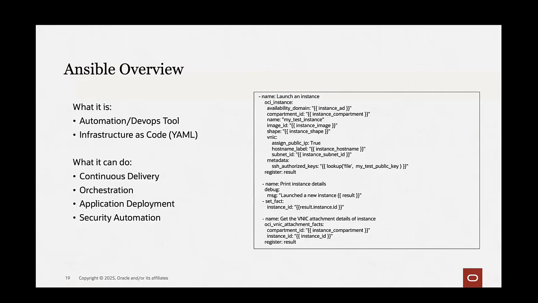And one thing you'll notice on the slide right here is that the syntax will be slightly different. Here, it's going to be in YAML. Another thing to note too, and you'll see this in the demo shortly, is that with Ansible, it's going to be more procedural in nature. It's going to run through a set of defined tasks in your playbook.